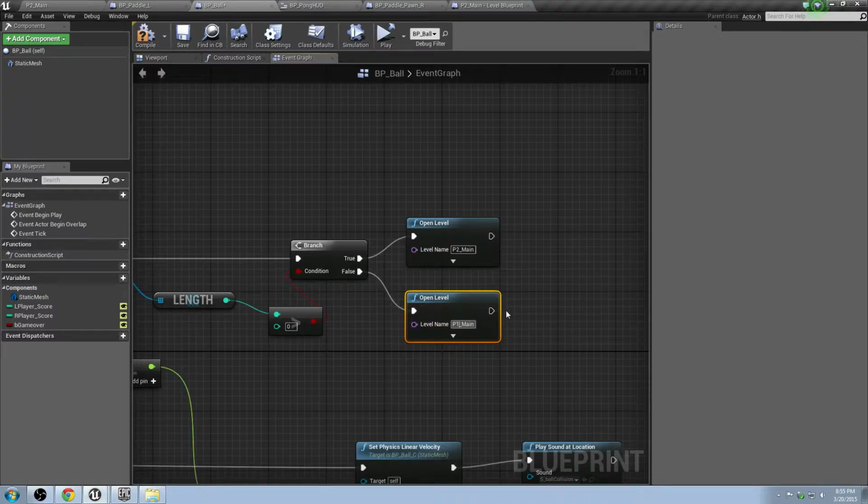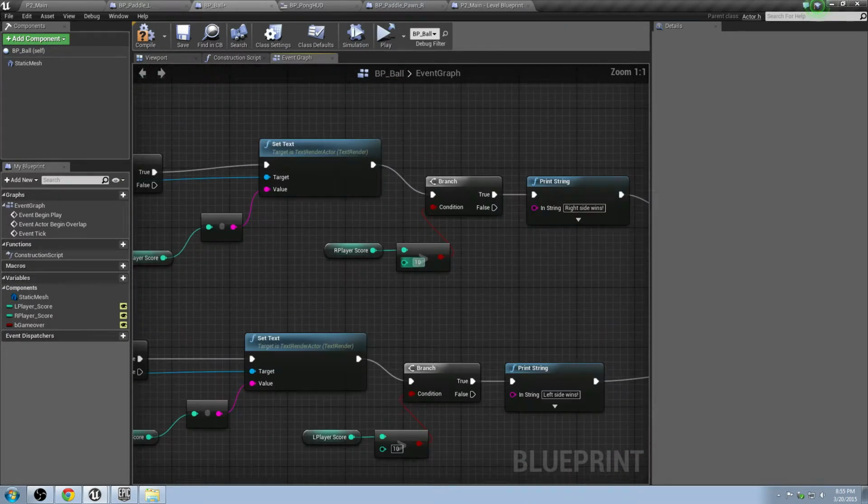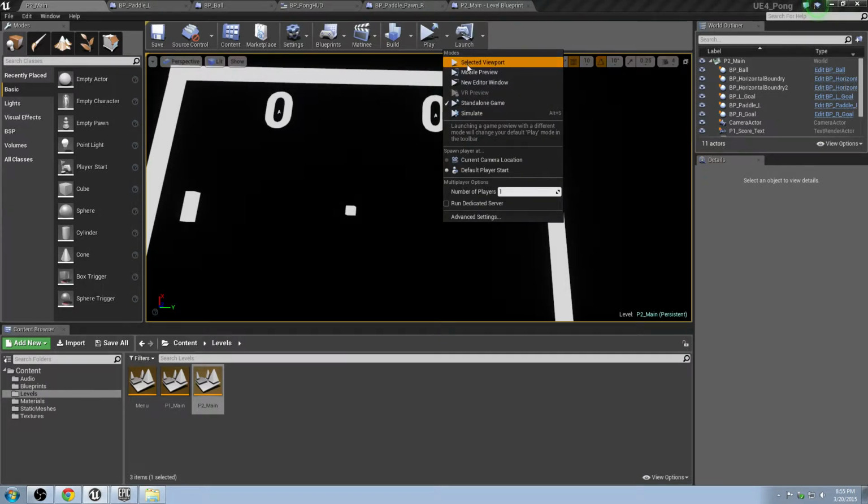And there's an easy way to check this. We've kind of done this a little bit before. Just go down to here, make this 0, and we'll see if it loads the correct map. So we're in P2 right now. We're going to go ahead and not hit launch like I accidentally did. Hopefully that won't take more than a few seconds. Cancel. Select the viewport. We'll run in there.